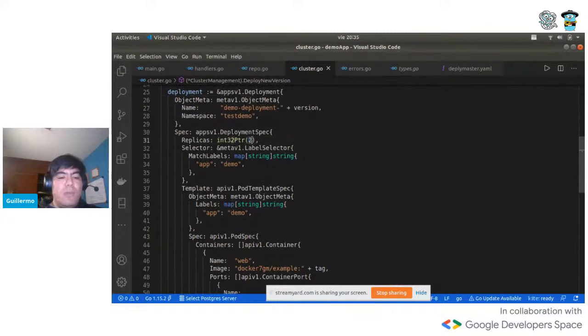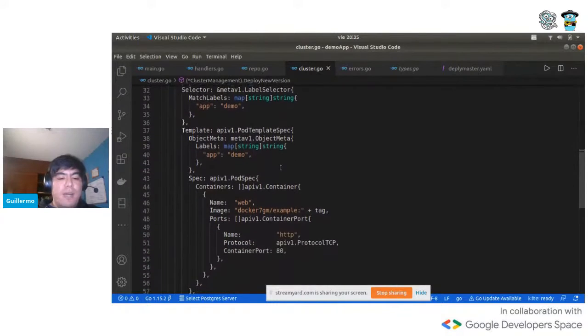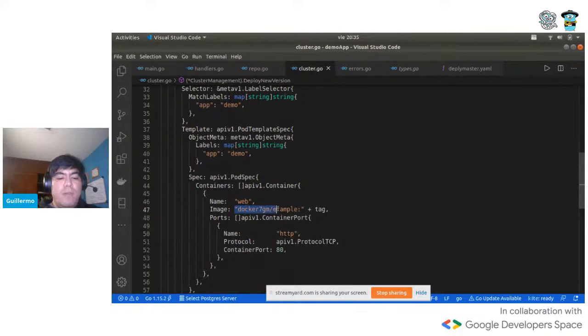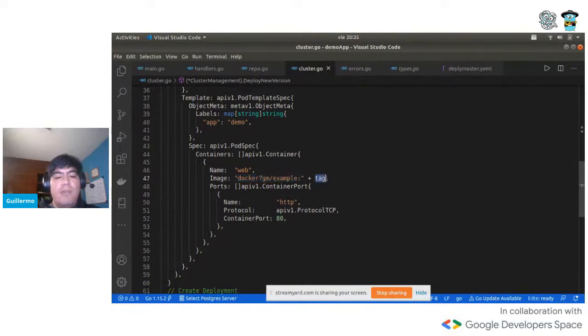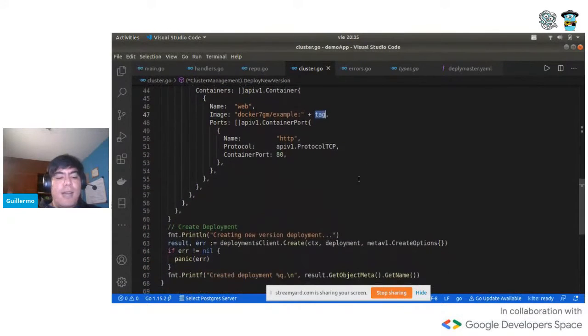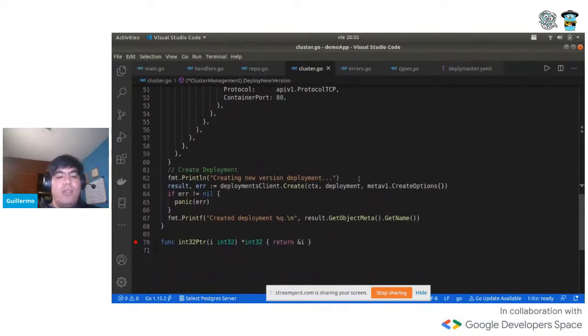In this case, there will be two replicas. It will be pulled from this Docker repository, and we are going to set the tag. And once that struct is filled, we create the deployment.